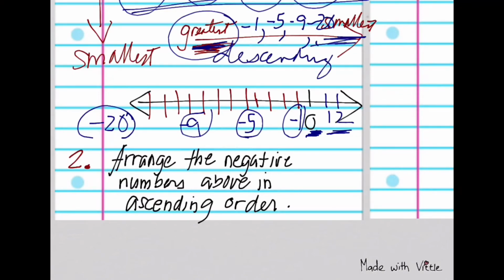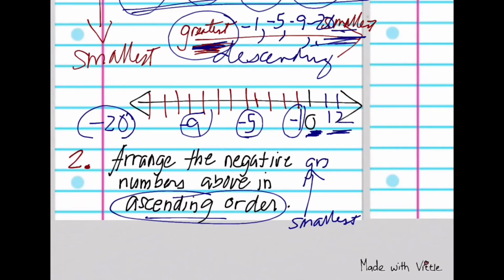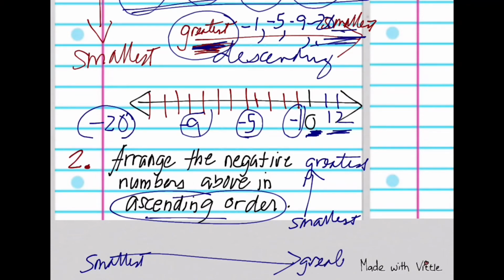What about if you are asked to arrange the same set of numbers in ascending order? So you just have to rearrange them from smallest to greatest, because ascending means going up. Therefore, you're going to start from smallest and you're ascending going to the top or the greatest, okay? So you're going to start with the smallest here, and then you're going to end with the greatest number on the right.